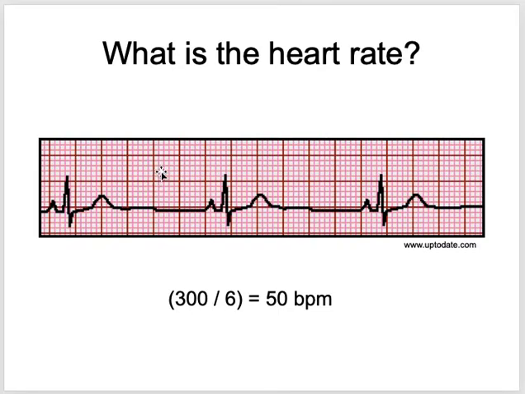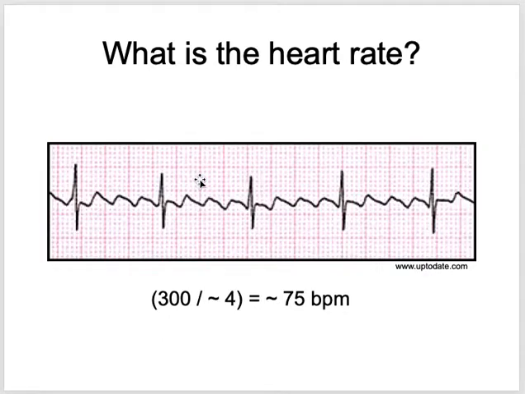Because if there is a QRS complex after every one QRS complex here, here, here, here, here, you will divide 300 by 1, so it will become 300, right? For example, see this one. QRS complex, QRS complex, QRS complex. So 1, 2, 3, around 4. Because this is less than 4, by the way. But okay, make it around 4. 300 divided by 4 is equal to 75. Of course, it will not give you exact, but near to exact.